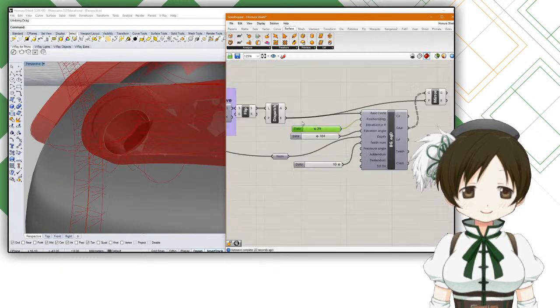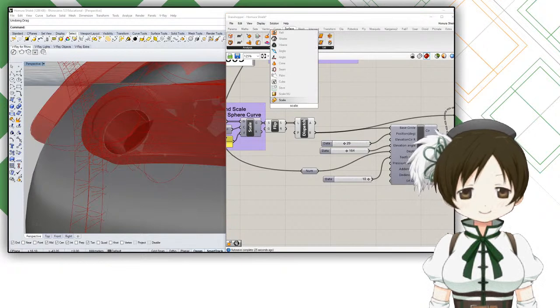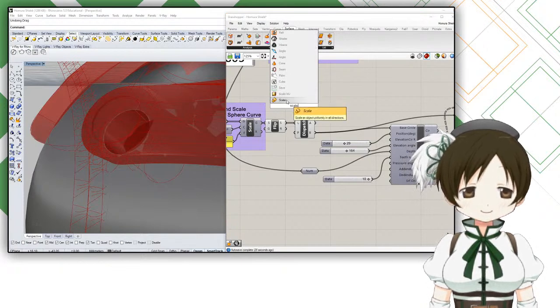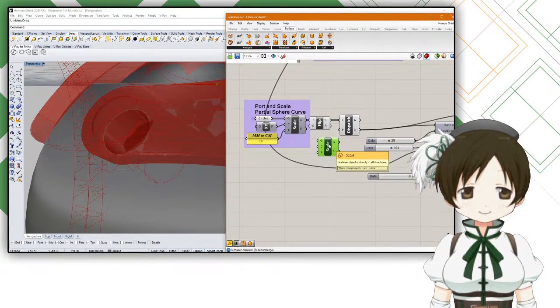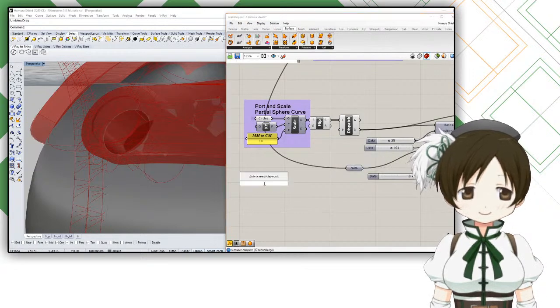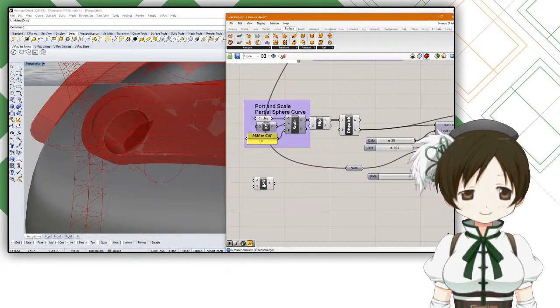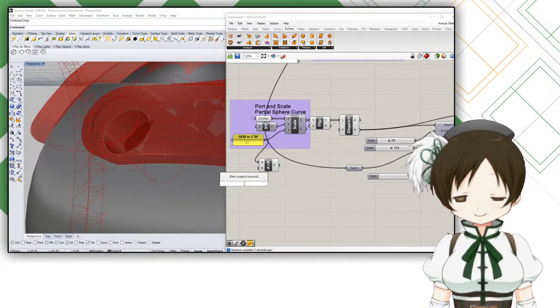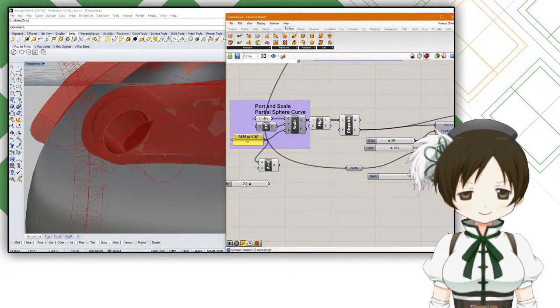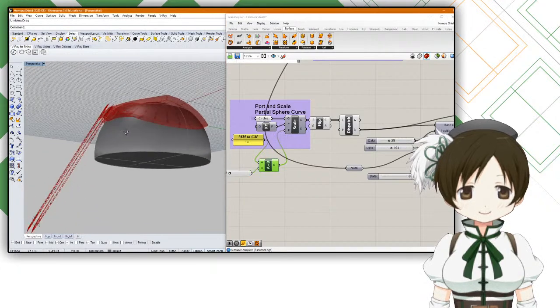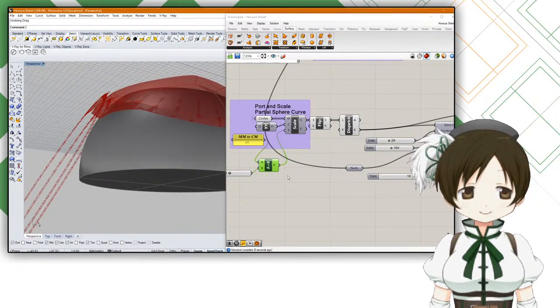I just want to scale this circle. Ooh, not what I wanted.